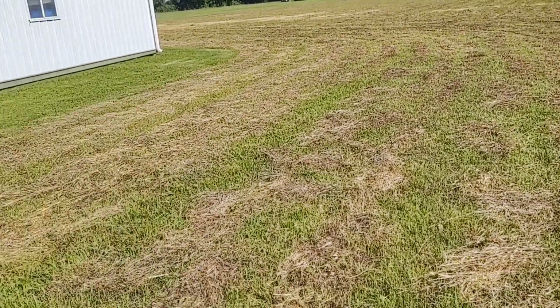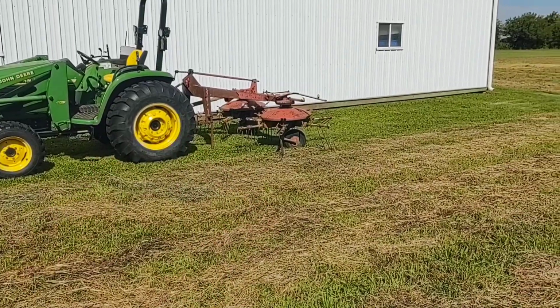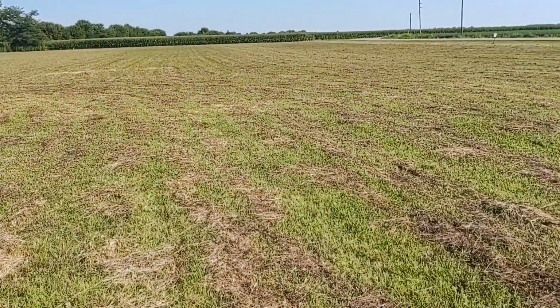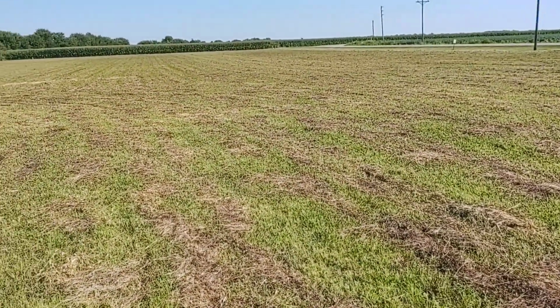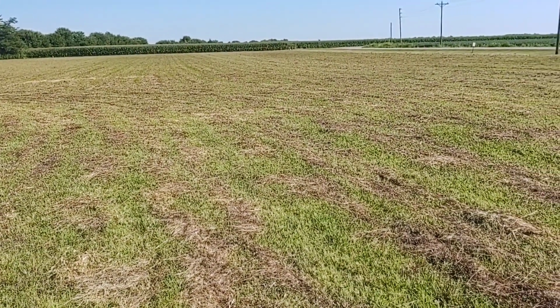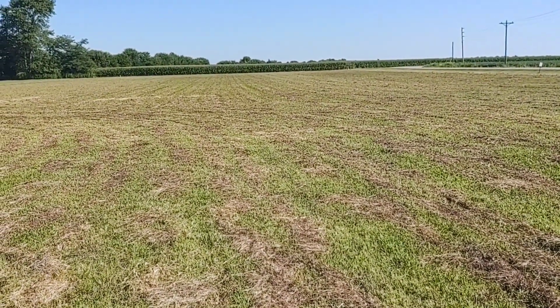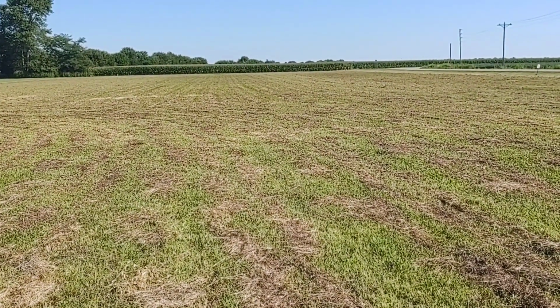But let me get that moved around. We'll open that rake up. We're gonna have to put a lot of rows together. A lot of rows. So I'm gonna open that rake up as wide as it'll go and throw hay into a windrow and grab those into a windrow, like you saw me do on the second cut, if you watched that video.